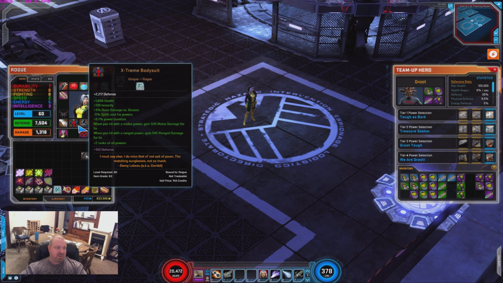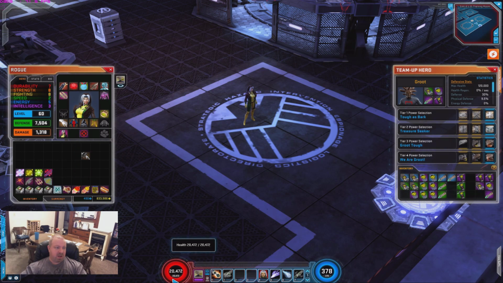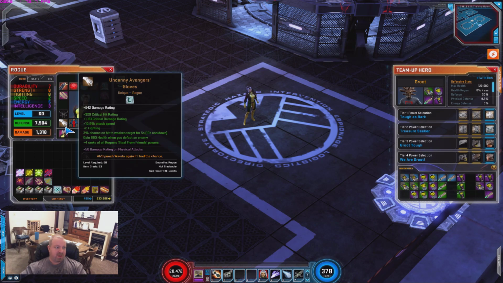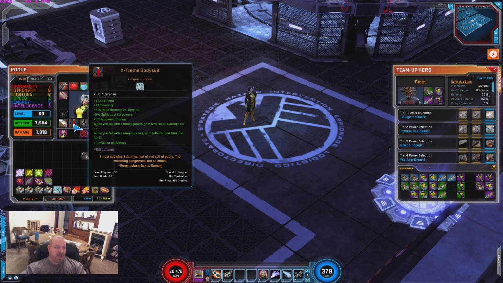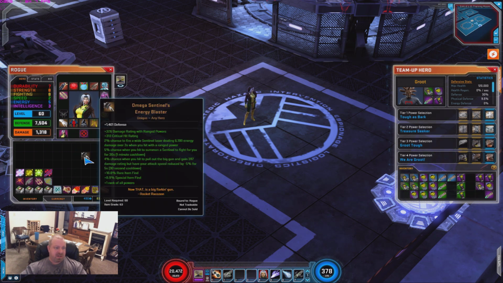I enchanted it with defense because I felt she was weak with defense. I'm hitting, obviously, that 20,000 hit point mark, so I'm fine with my hit points. So I beefed up defense instead. So it's almost like having another piece of armor.